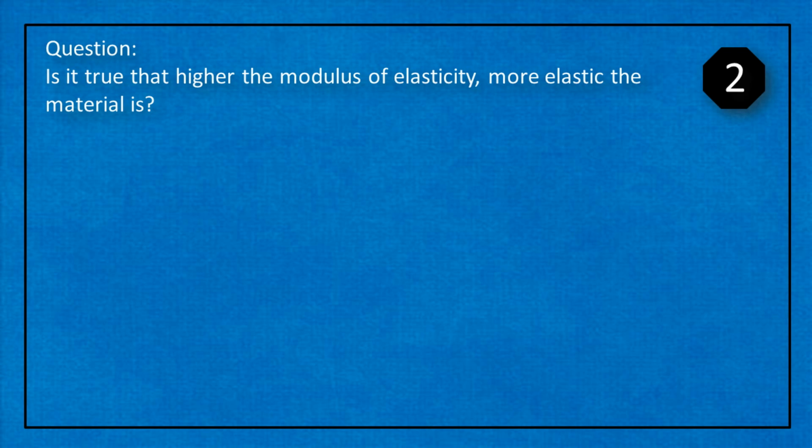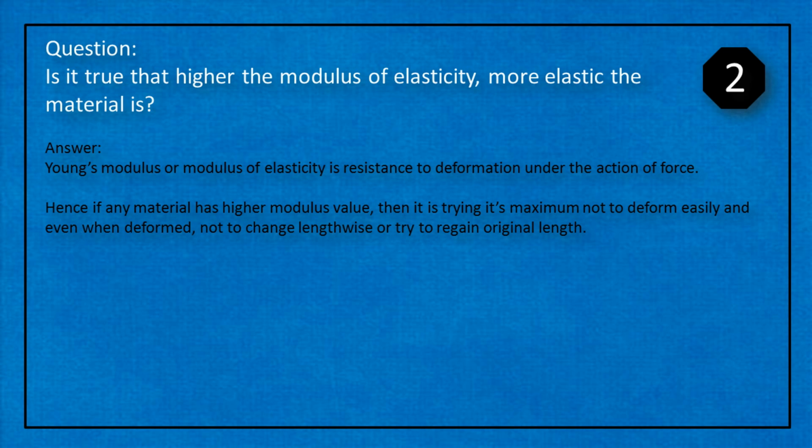Question: is it true that the higher the modulus of elasticity, the more elastic the material is? Answer: Young's modulus, or modulus of elasticity, is resistance to deformation under the action of force. Hence, if any material has a higher modulus value, then it is trying its maximum not to deform easily, and even when deformed, not to change lengthwise or to try to regain its original length.